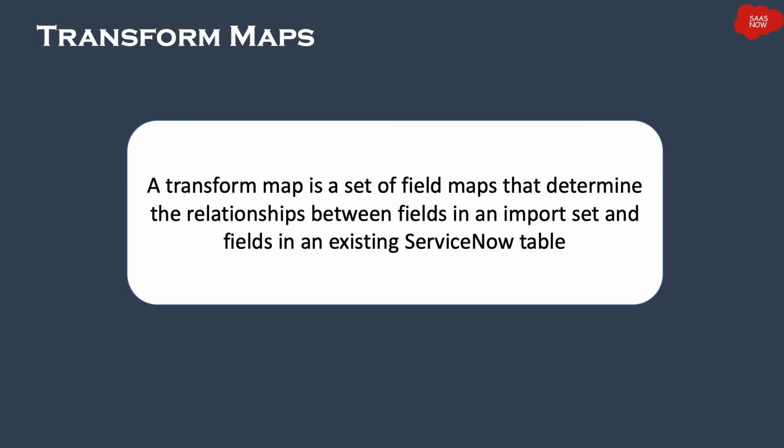That means the fields which you are getting from an external system or external file, you map those fields, so that the data of each field will be pushed into the same field in ServiceNow. Whatever table you have, it will automatically be pushed if you create these transform maps.